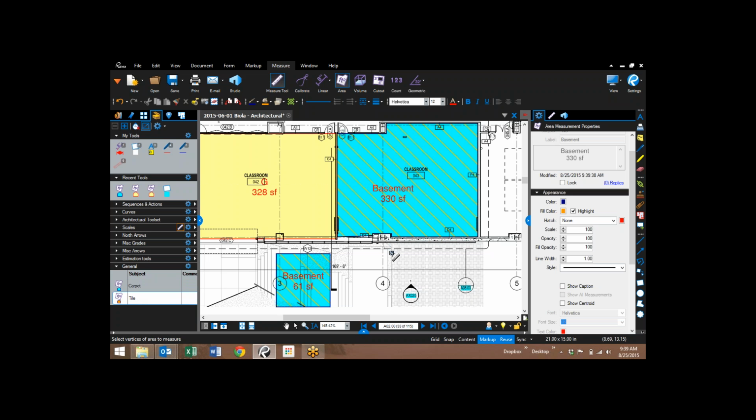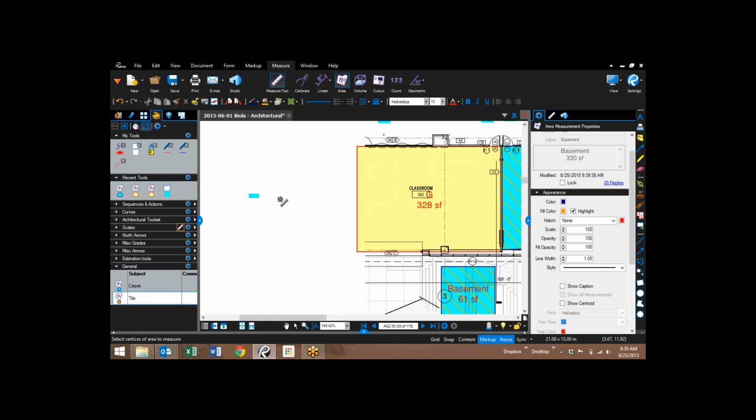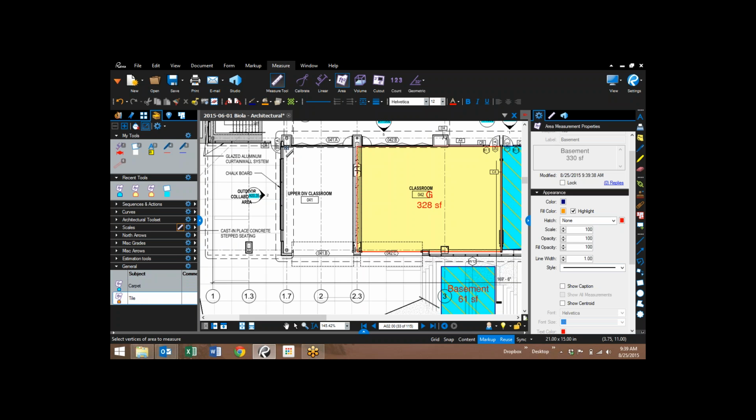So now I can do a takeoff of this next room. And let's do it in one click. So if you click and hold down your first click and then drag, it'll draw a square. And you'll notice that it stays as a perfect square. So still while you're holding down your click, hold down Shift, and then it makes it so it can be a rectangle. Does that make sense?